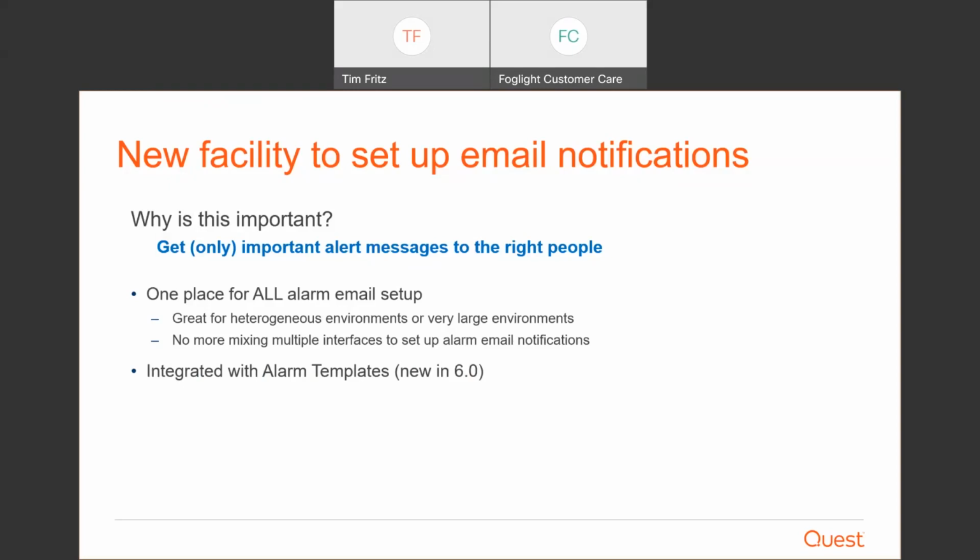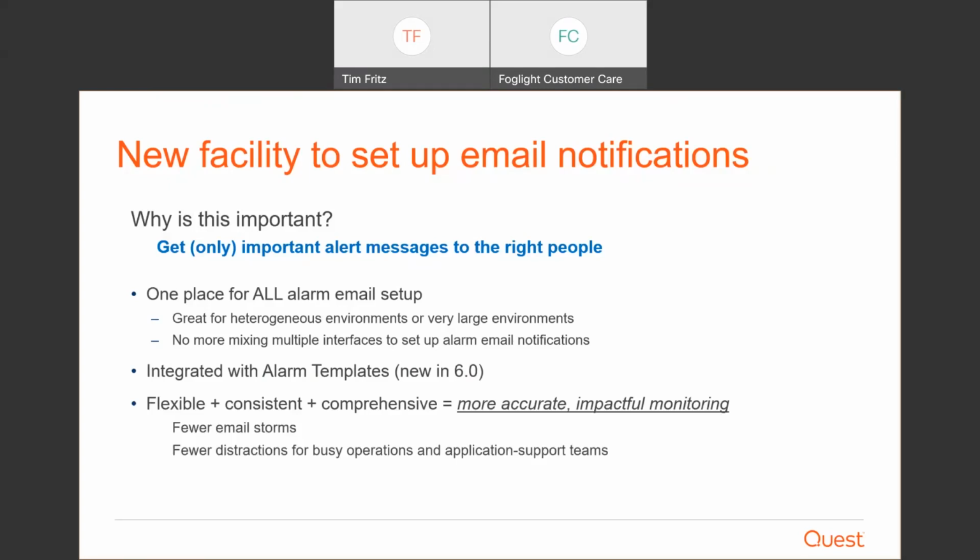Now, one of our product owners, when he explained this all to me a while back, said something very, very important. If you're not associating an email configuration channel, we call it, with an alarm template, it's just a list of email addresses. It's not going to do you any good unless you build the configuration channel of email addresses and then associate it with at least one alarm template.